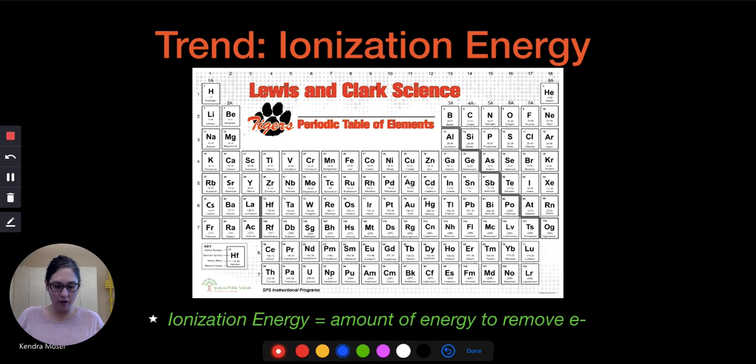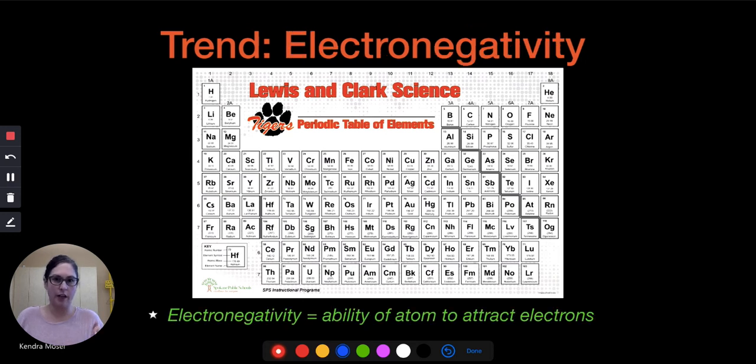Okay, the final one that we're going to talk about is electronegativity. With electronegativity, it follows that same general trend that we saw in ionization energy. Electronegativity is the ability of an atom to attract electrons. Now, with that, most of the noble gases are not going to be attracting more electrons to themselves. That doesn't hold true for all of them. Xenon will actually go ahead and bond in some ways, but for right now, we're just going to say they really don't matter. And we see the same overall trend, though.